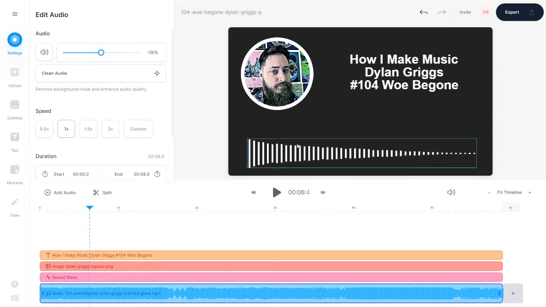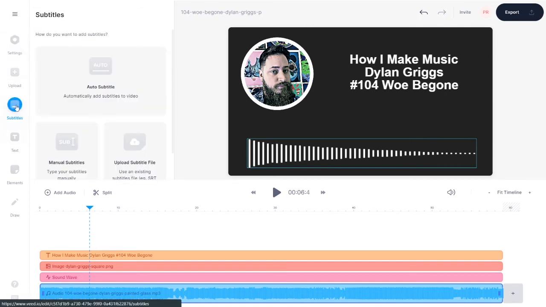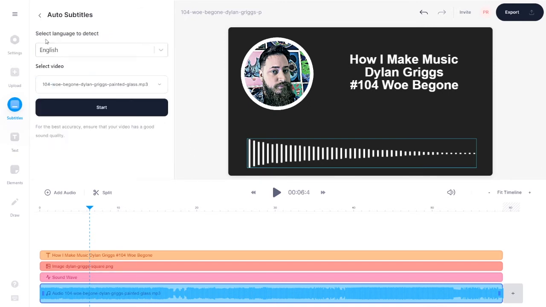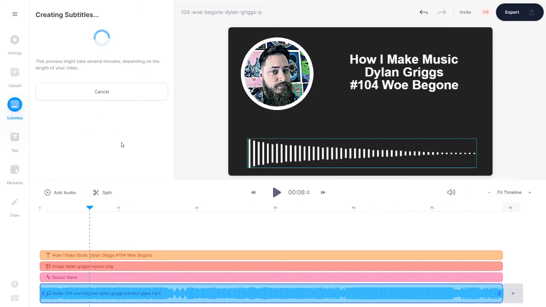Okay, good. Now what we want to do is add captions. First thing we do, well actually subtitles is a better way of putting it. Click or double click on the waveform and then go up to the subtitles panel here. It detects that you're trying to subtitle audio, and so you have the option to auto subtitle. Then you can select English, and you can also select which one of your audio clips you've uploaded if you're uploading multiple. Start. That should take a minute or two.